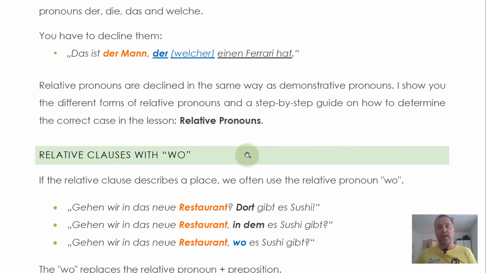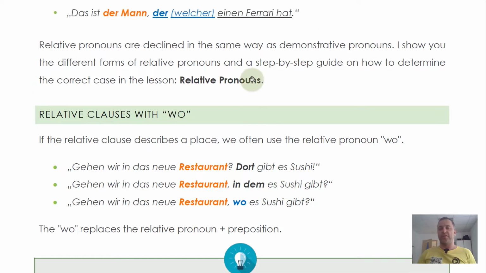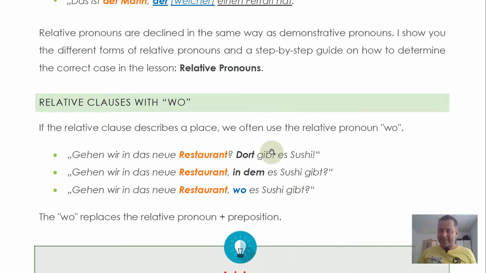And there are others as well. The most common one is wo. You have probably heard that one already. In some parts of southern Germany, this is used in a very wrong way. Usually it's only relating to places, so when we're actually relating to a place, a location. In western southern Germany, it's used for pretty much anything that should be der, die, das, and so on. It's grammatically wrong. So if you do this in an exam, it will be wrong. Except maybe an oral exam and you're actually living in that kind of area. But if you do this in Berlin, it will be marked as wrong.